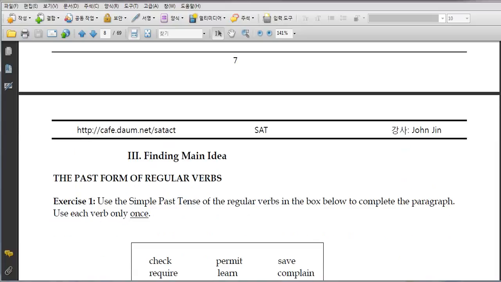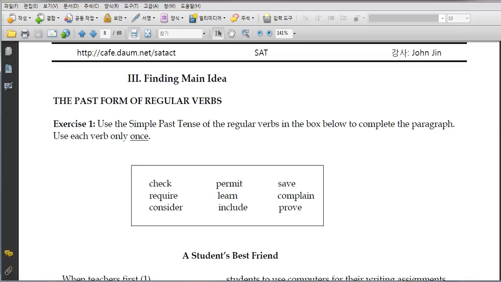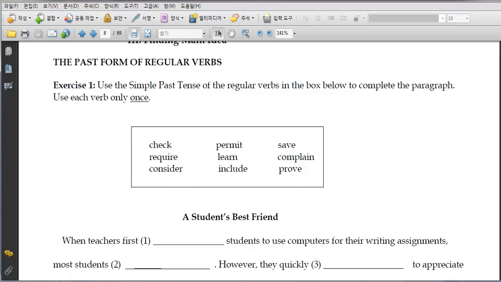And then whenever you read a passage, the first thing you want to think about is what's the main idea. What's the main idea of a paragraph? What's the main idea of the whole passage? I always try to emphasize this. Whenever you read a passage, you want to summarize each paragraph, at least know what the main idea is. So here is a little simple exercise I have for you.